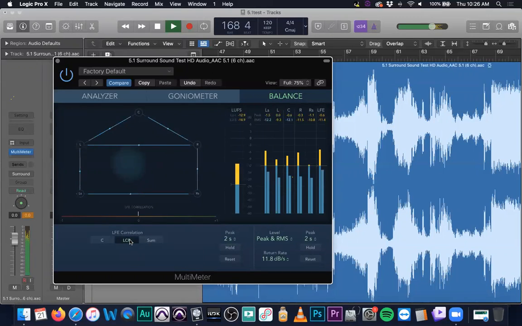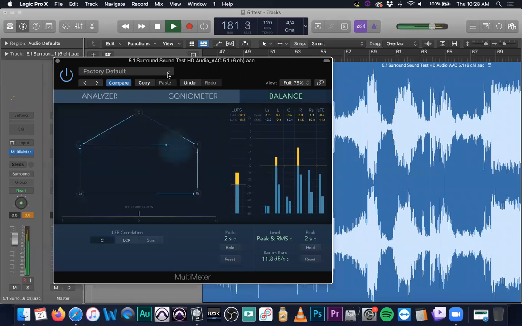If I want to look at a correlation between, and that was, by the way, the center channel and the sub. If I want to look at how LCR, that's the front of house, that's the stuff that's going on up front, correlates with the low frequency, you could do that. And then I could just look at the total sum of everything and just see how they're playing off each other, right? I'm just getting a visualization of how this is going to sound in a 5.1 environment.